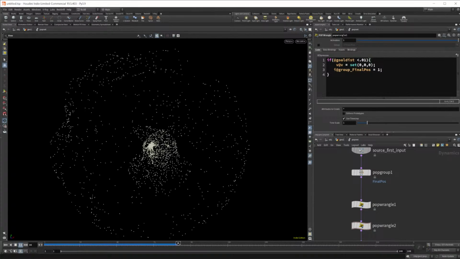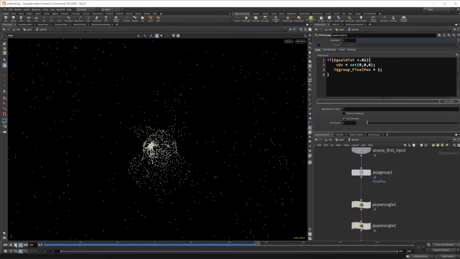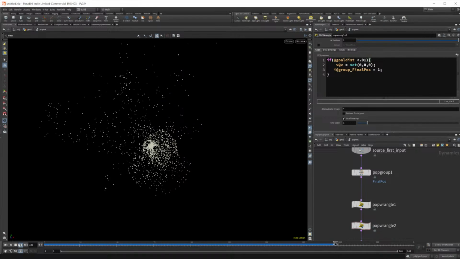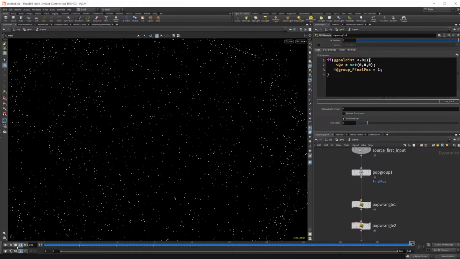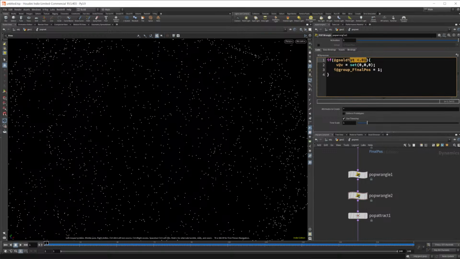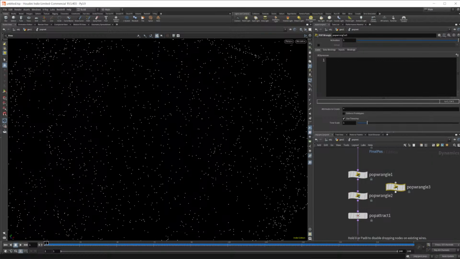So we're still going to have some of the same issues here because the substeps are not enough. It's not calculating this value, or it's moving past this value too quickly. So if we want to slow this down as it starts to get closer, we can run it through another wrangle. Let's see, I'll just put that there.